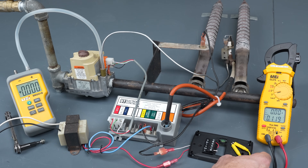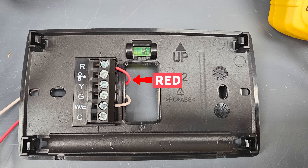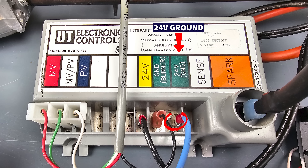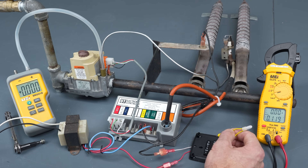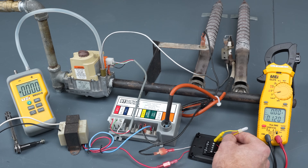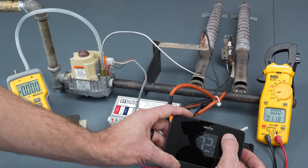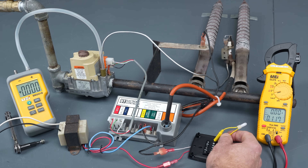We've got 24 volt power with our red wire coming into the thermostat on the R terminal, and we also have our common from the transformer on the 24 volt GND. If we jump between R and W, it's going to turn the heat on — just the same way that would happen at the thermostat if you were to turn the temperature up higher than the room. Let's go ahead and see that.